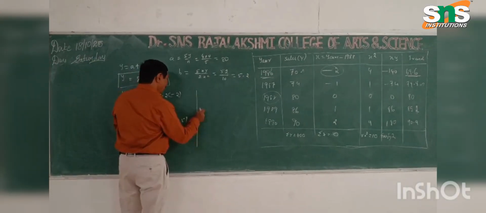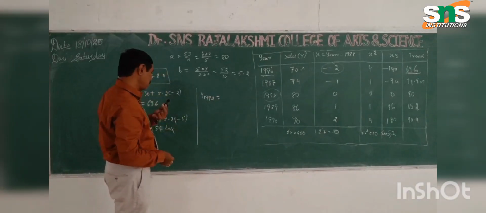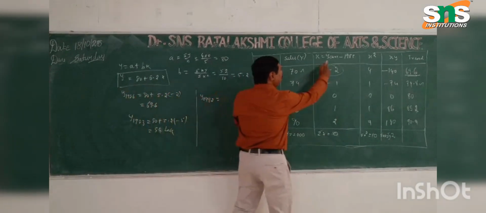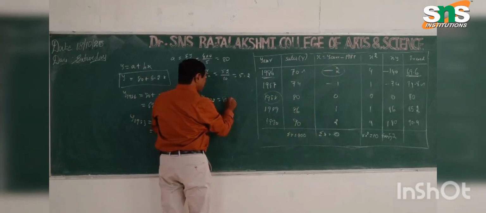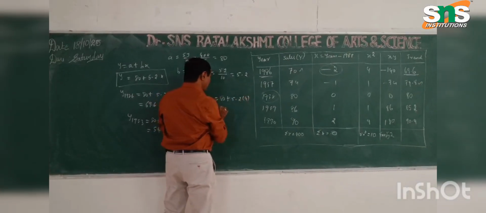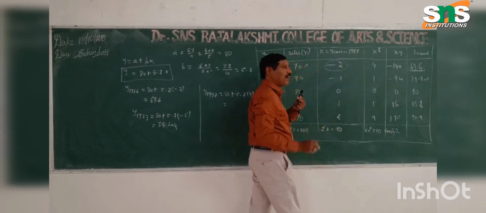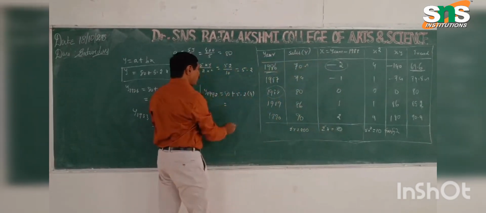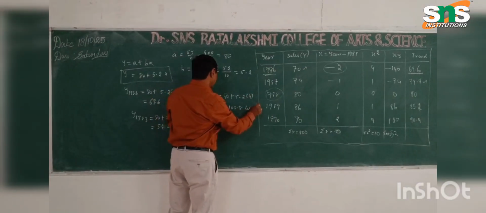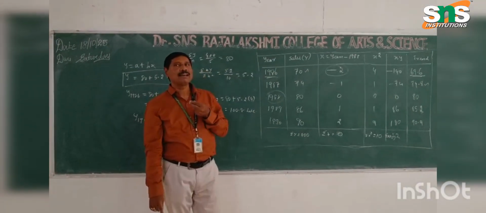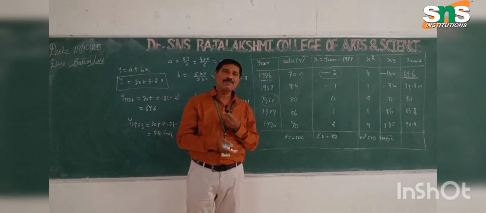And similarly for y of 1992. What is the predicted sales for 1992? Substitute x is equal to 1992 minus 1988, which is 4. Therefore 80 plus 5.2 into 4. Why is x 4? The year is 1992 and the mid year is 1988, so 1992 minus 88 is 4. After reduction, it is 100 point something lakhs. That is the prediction. So using this analysis, for some number of years, the predictions of sales are given. We find the predicted value of sales.